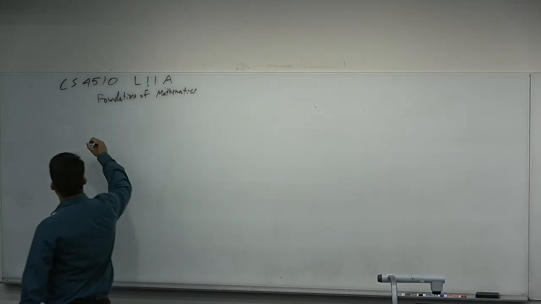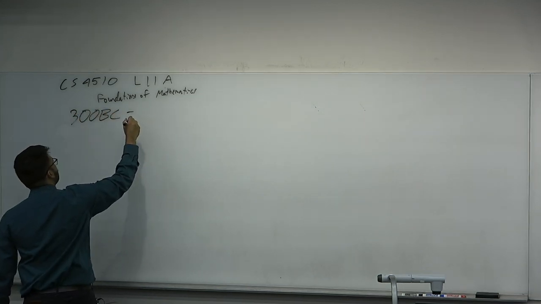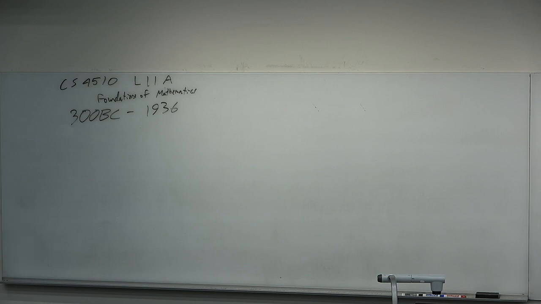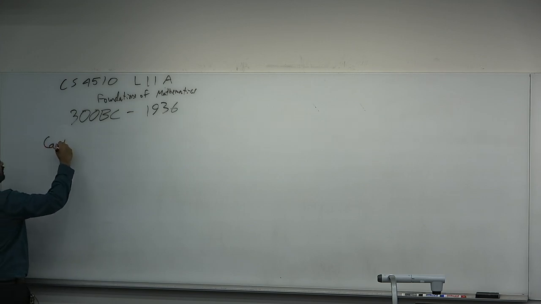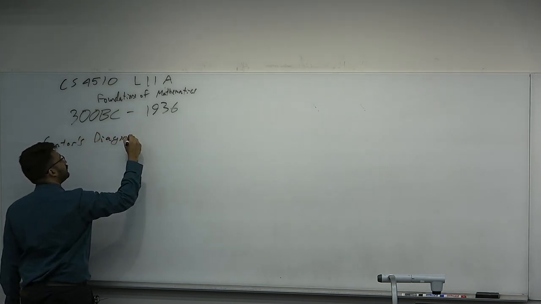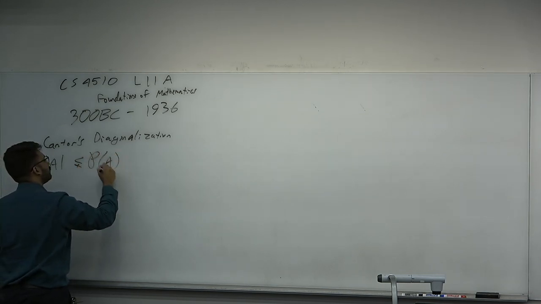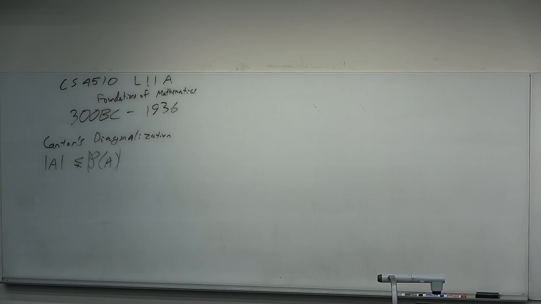We're going to put everything in perspective. We're going to talk about an era in history spanning two millennia with some religious foundations. It comes from the ancient Greeks, 300 BC, and it ends with Alan Turing in 1936. This is a metamathematical theory — basically mathematics itself. Last time we talked about Cantor's diagonalization argument. Cantor's theorem basically proves that for any set A, there's only an injection and never a bijection into the power set. This holds true even when A is infinite. You may prove there are multiple levels of infinite sets — countably infinite infinities, each greater than the last, and there is no largest set with respect to cardinality.